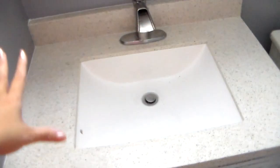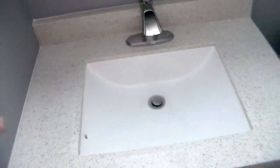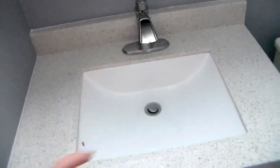And then we have, hello guys, we have the new medicine cabinet, and I love it too. I spent a little more than I really wanted to spend on cabinetry and stuff like that, but I did what I needed to do. This cabinet here, I think, was like $179 at Home Depot, but I'm very happy with it. The sink was almost $300. I don't know how much the faucet was. The person that put the sink in actually purchased that, so I don't know.